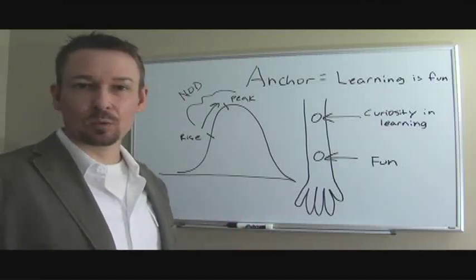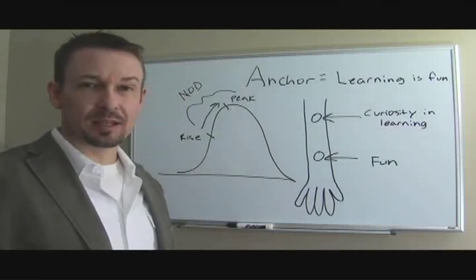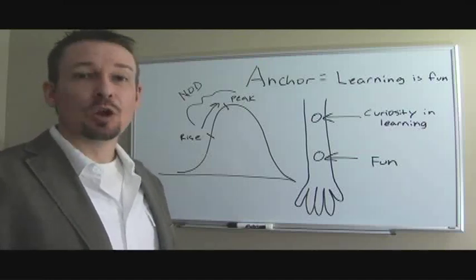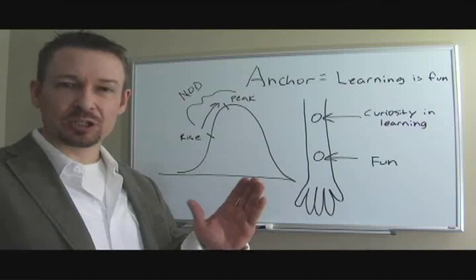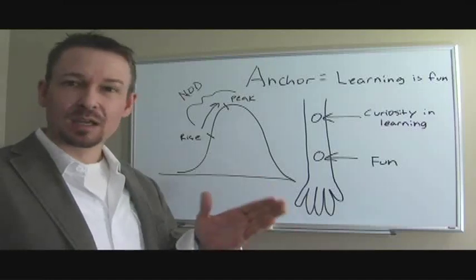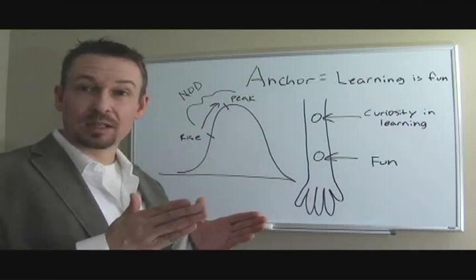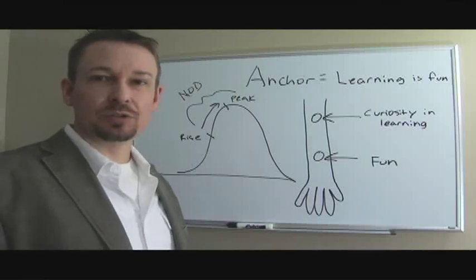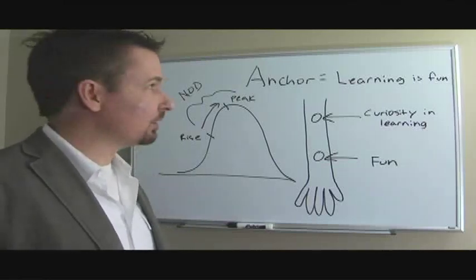Also, when working with weight loss clients, it's important to get them to associate cake and ice cream and other things such as that with not being very good for them. So I can set up an association between the ice cream or cake or what have you and something that's very unpleasant. So this can be used for any number of things. I want you to realize that. But let's take a look at how it's done.